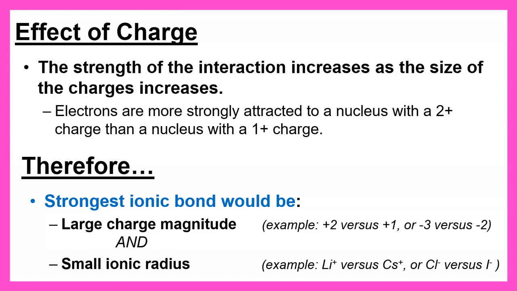If you don't remember what charge your ions make, you're going to have a hard time with this. If you don't remember your ionic radius patterns from the periodic table chapter, you're going to have a hard time with this. We are seeing those periodic trends come back to us, all those fundamentals from Honors Chem.